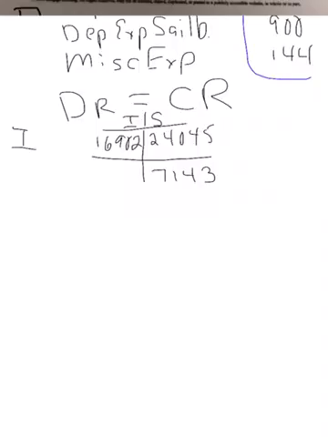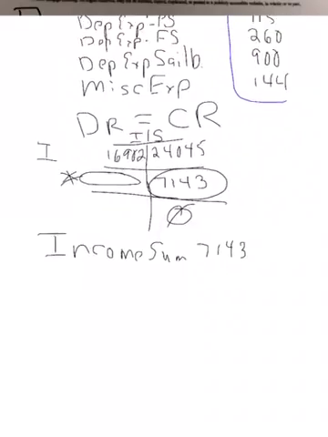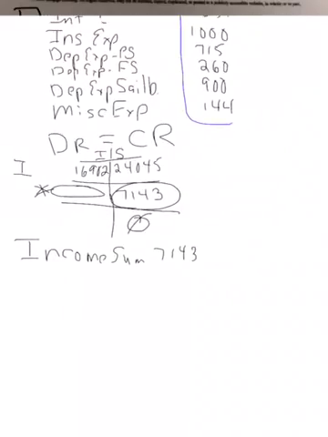So what we see is that we do have a credit balance. In order to get rid of that, to make it a zero balance, we need our income summary account to have a debit. So in this particular case, our debit amount for income summary is going to be the $7,143. Now income summary is always going to be closed to our capital account. And so the other side of this particular entry is going to be our capital account for the $7,143. And so this gives us our amounts for that I.